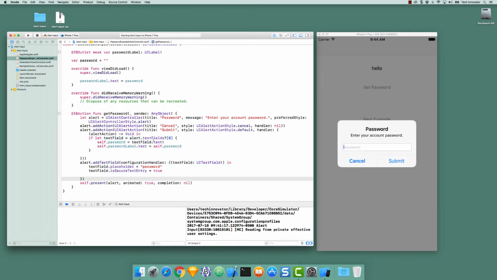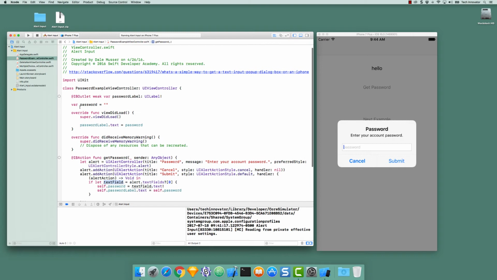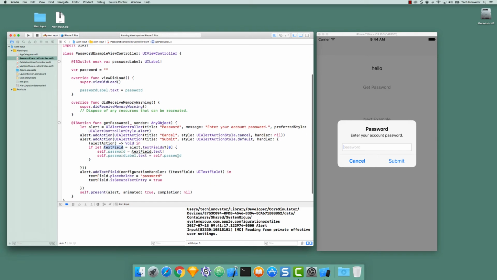But let's assume for a moment that we have access to the text field through alert.textFields. So we want to get the first text field, and then get the text out of the text field and use it to set the variable up here, password, and then the password is used to set the text of the password label, which is what is being displayed here at the top in this view.